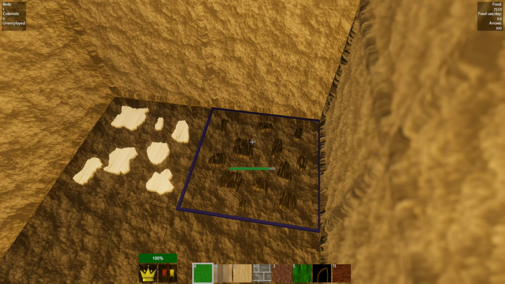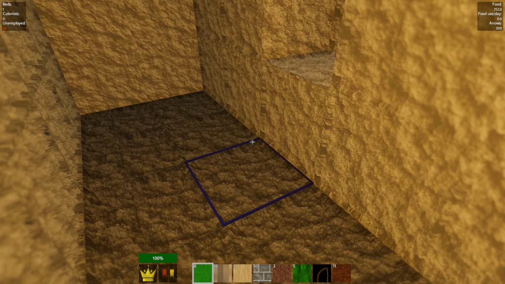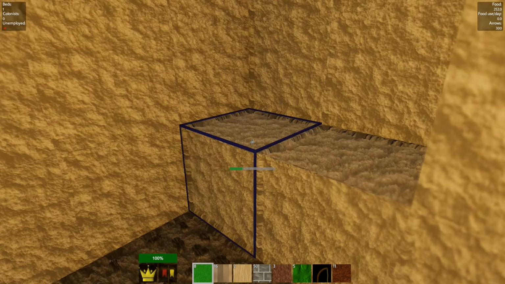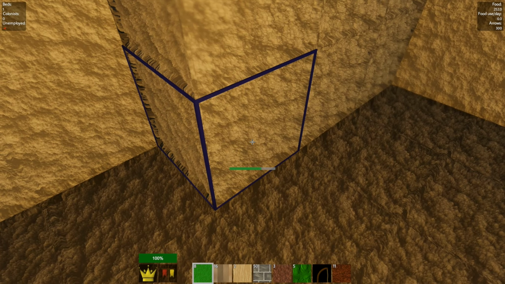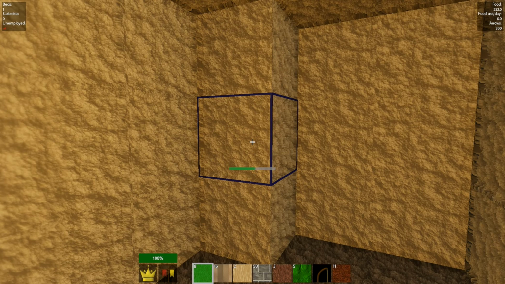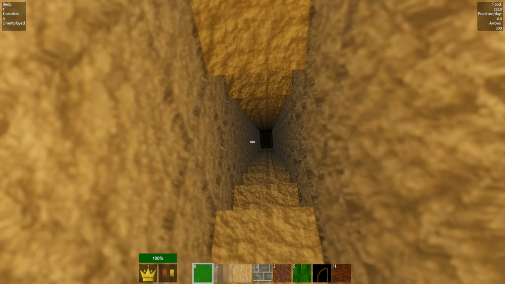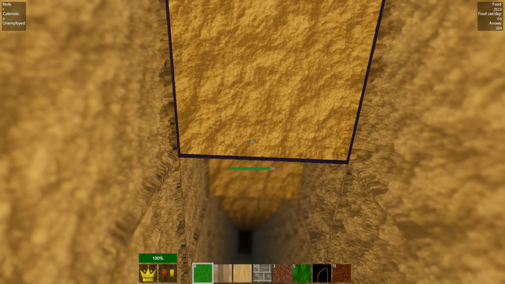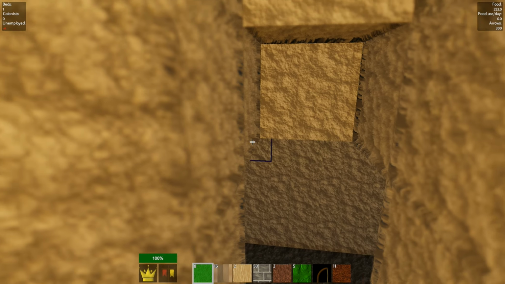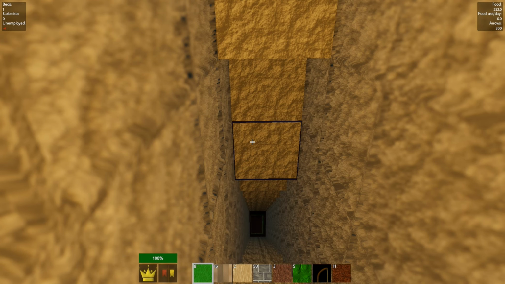Alright, so I went far enough, and I found this stuff, and there's like ore and stuff, but I can't mine it. So perhaps there's like a better shovel or something we need in order to actually do this. I'm just sort of carving out a nice little area here, though. This can be our underground bunker. Okay. Alright, so we'll head back up then. This is a bitch to get up. Might mine a little bit more here to make it easier. Yeah, it does make it easier. Alright, I'll do this and we'll be back.